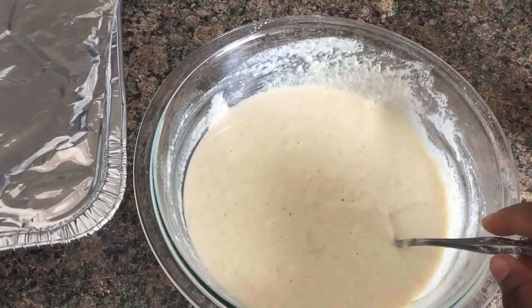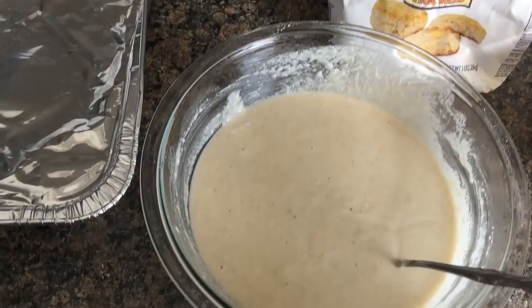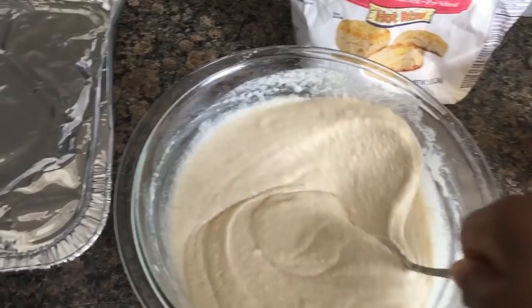What was it? A quarter cup, I believe, of sugar. Y'all go back and watch the sugar. I can't even remember, but yeah, follow the instructions and you won't go wrong. But that's the consistency. So now I'm going to take me some oil, degrease my pan.